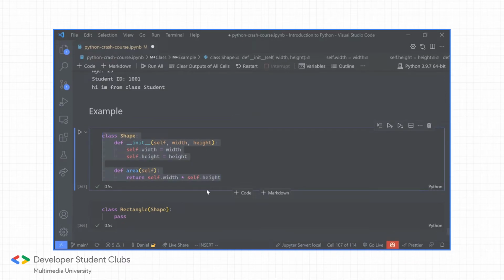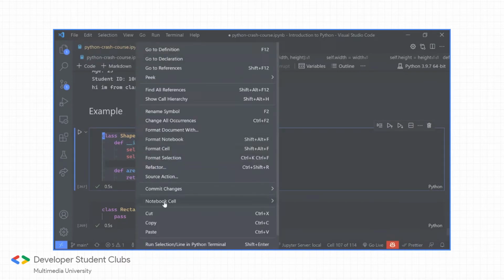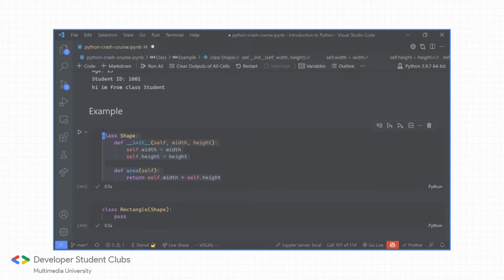Let me copy this whole cell for you. Yes, thank you. I mean, in your class definition, right? Yes. Okay, you can try copy and pasting that.